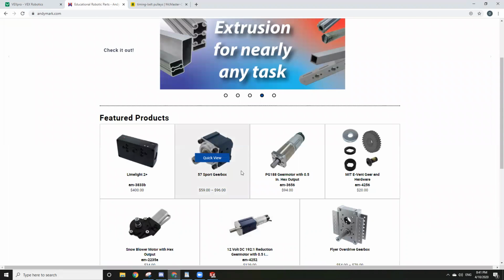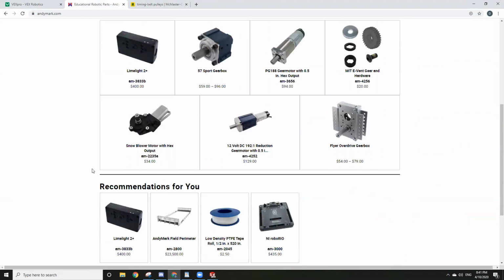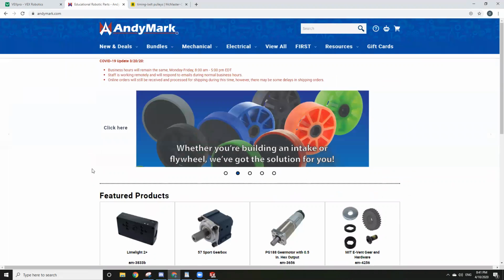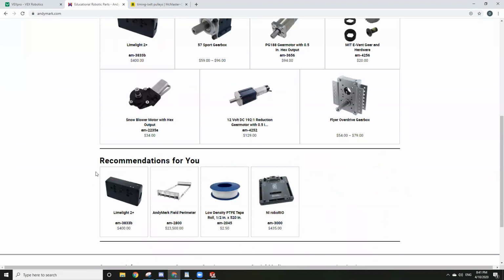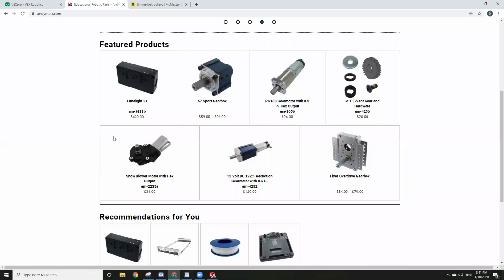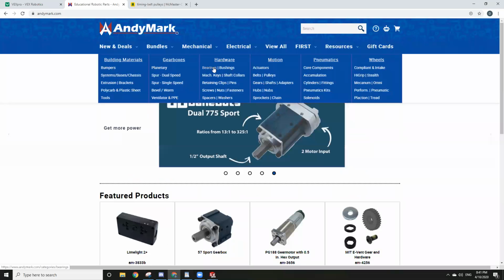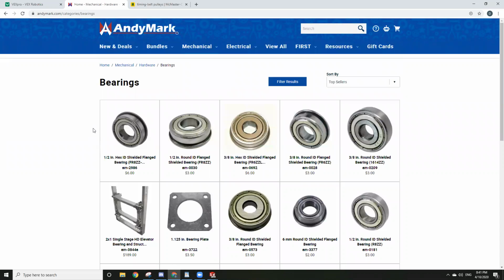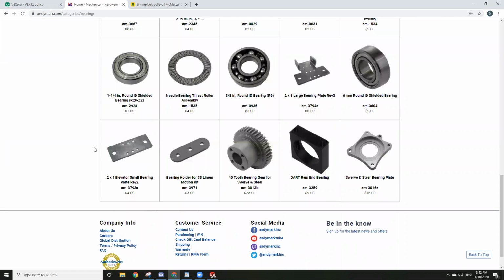Andy Mark is also really annoying, because if you try to open up something, sometimes they don't even have the CAD. Let's just open up some bearings. I want to grab a bearing. This is what they do. They give you a giant list of literally all their bearings, and it sucks. I hate it. It's terrible.